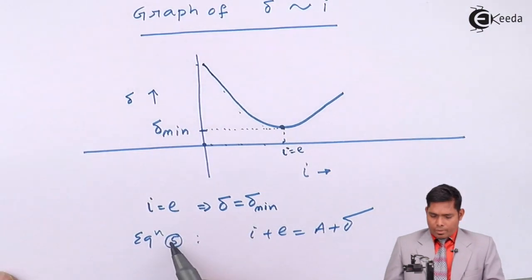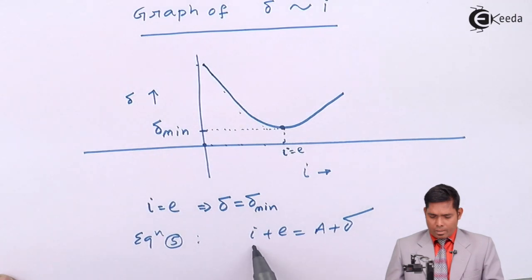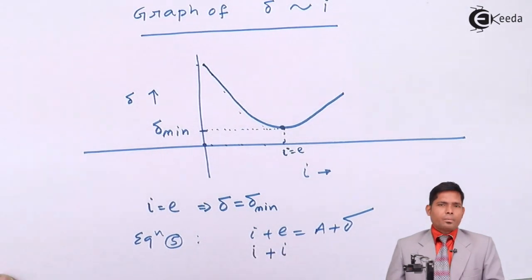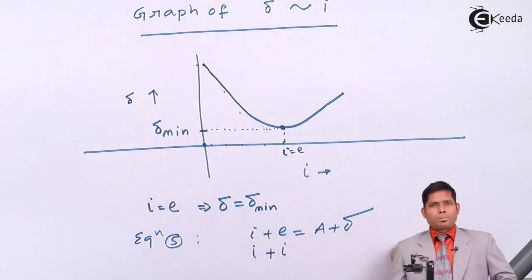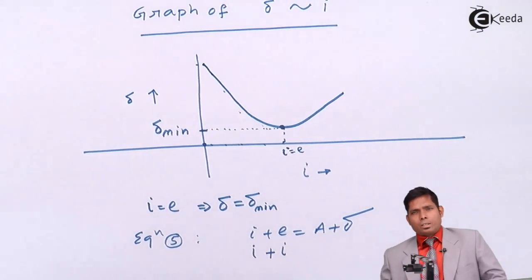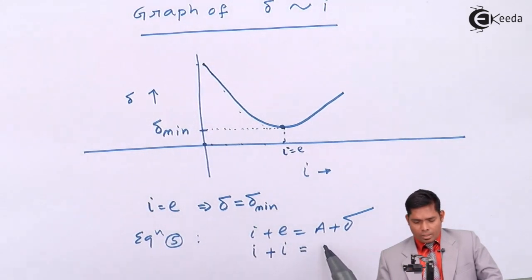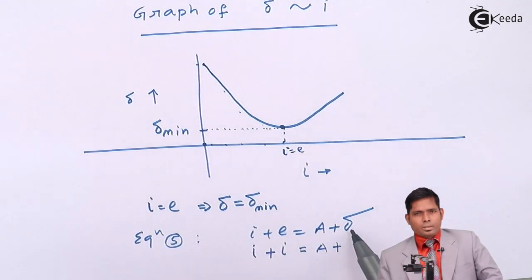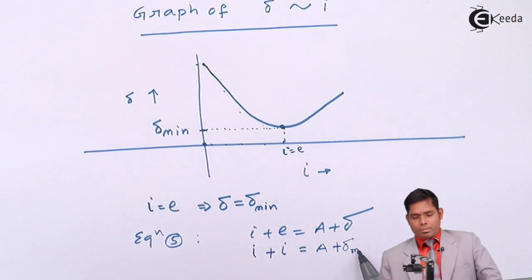Substitute in equation 5 this condition: I and E are same, so I will replace E as I over here. So this is I plus I, because I and E are same. Why I? Why shouldn't I write I and E here? Because in the prism formula, in the case of Snell's law, mu is sin I upon sin R, we are going to replace I, not E. So therefore, this has to be in terms of I. Okay, now this is A plus delta. Now this delta is delta minimum, so write delta minimum.